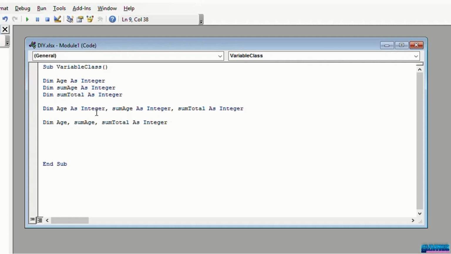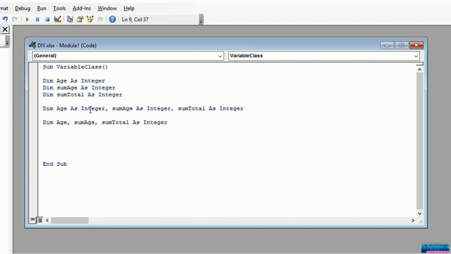But what is actually going to happen here is that only sum total is going to be declared as integer type, because age and sum age are not given explicit data types. They are going to assume a data type of variant.